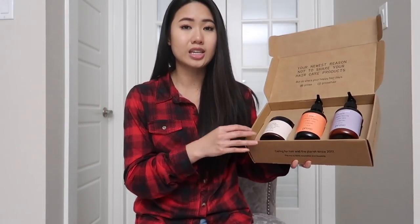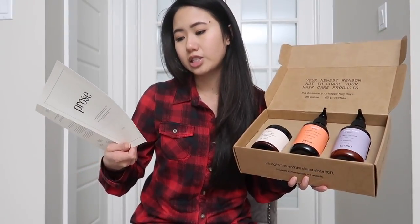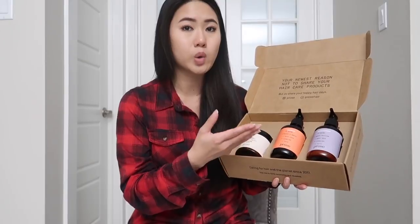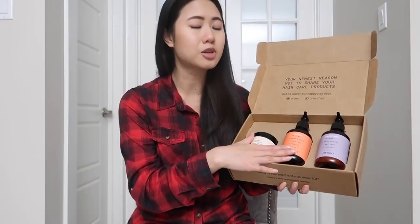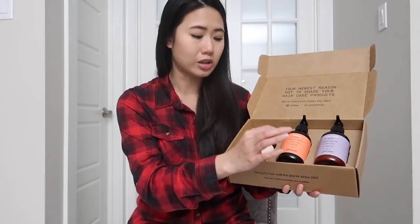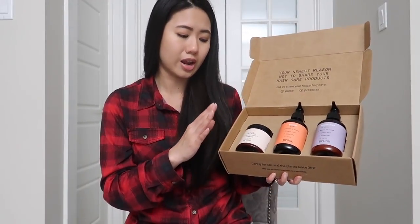I'm actually really excited to see the results as the weeks go on, so maybe in a few weeks or when I use all of this up I'll do an update or empties video. Because this formulation is so natural, it has a very short shelf life — my kit was formulated on November 7th and it expires on February 5th, which is about a three-month shelf life. The products and containers are smaller so I'm going to use them up a lot quicker than a regular bottle. Personally, the amount of product you get, the shorter shelf life, and the price tag are probably the biggest negatives for me. Each shampoo and conditioner is $25 and the hair mask is $38, bringing the total for this box to $88, which I think is a very steep price tag.